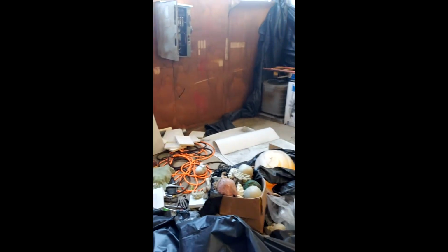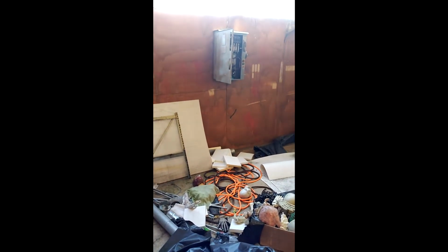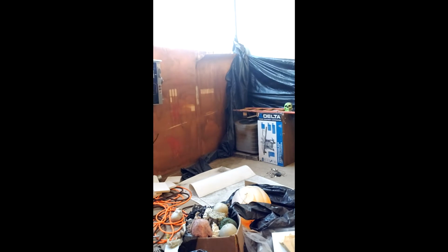is just a huge mess right now, but this was the boiler room, which is going to change completely. The theme in this room is going to be something completely different. I'm not going to spoil it by saying what it's going to be, but you kind of already have an idea of some things until that car goes by. Oh, it's an ambulance. You already have a bit of an idea based on the title of this year's haunted house, the theme.